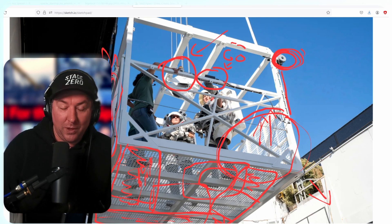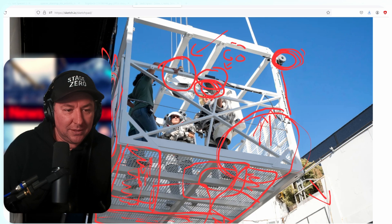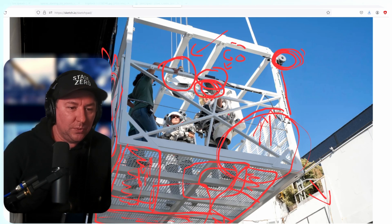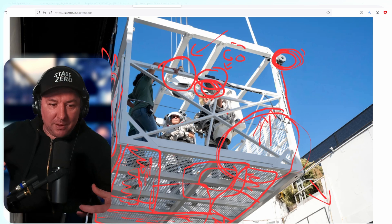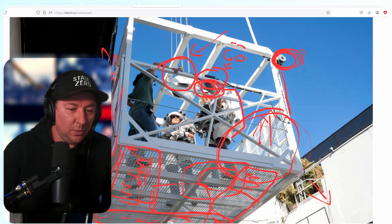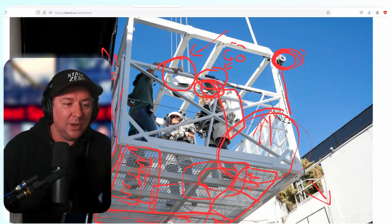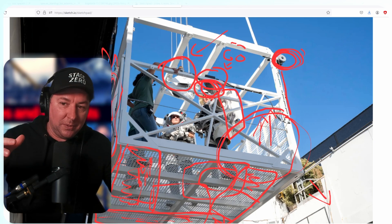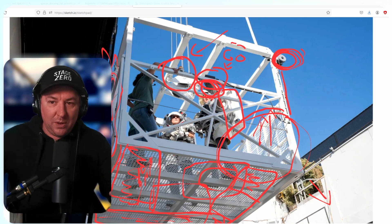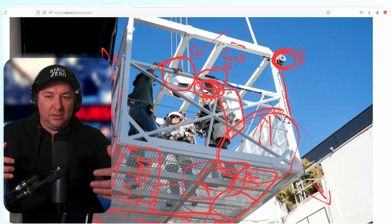The astronauts are wearing full astronaut gloves, so they can't really use touchscreens anyway — they've got to be able to smack buttons. They also have to move around comfortably with those giant backpacks full of oxygen and other life support on their backs, plus helmets. They have to be able to see and do these tests while wearing a space suit. When you're in a space suit, you don't move like a normal human being — you move pretty slowly, like a robot.